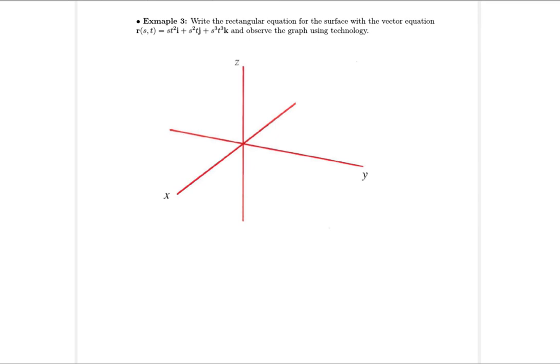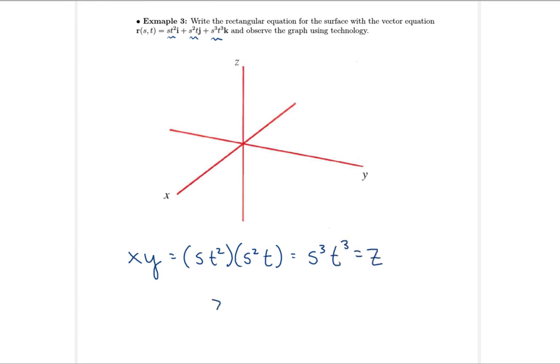All right, so if you take a little time to observe these x and y components and the z components, you might look at these for a while and say, okay, how do x, y, and z relate? If you look at the s's, you have an s here and an s squared here, and then in z you have s cubed. The x has a t squared, the y has a t, and z has t cubed. So what it looks like is that if I take x times y, well, that's going to give me s times t squared, multiplied by s squared times t, which will give me s cubed times t cubed, which gives me z.